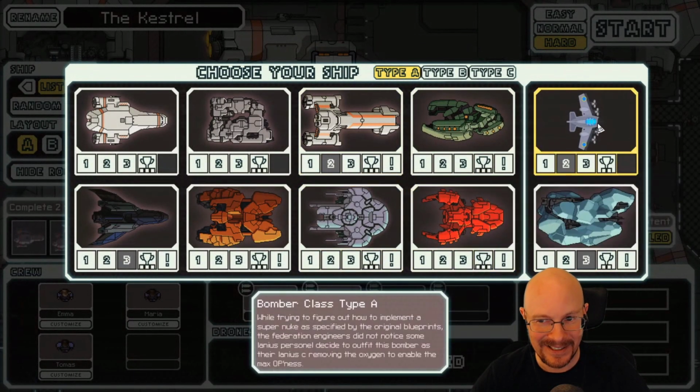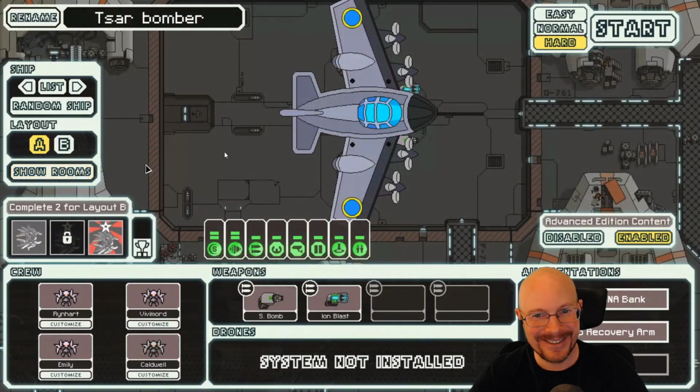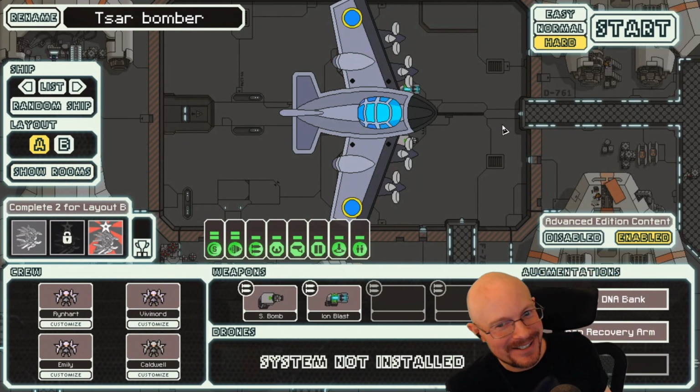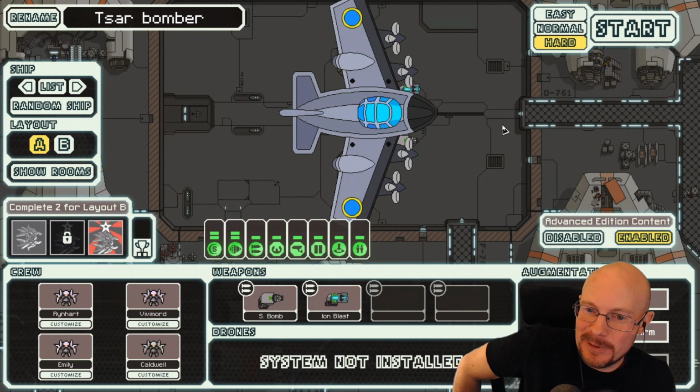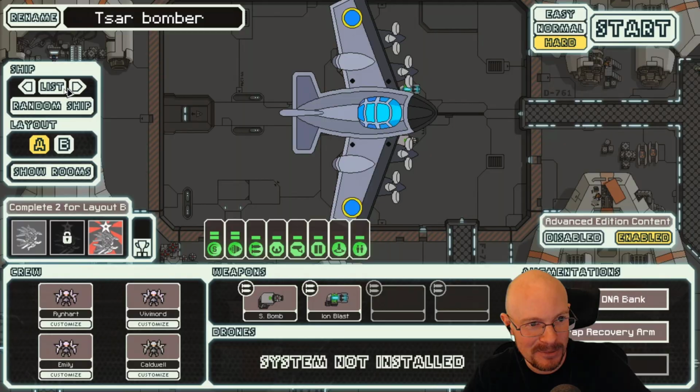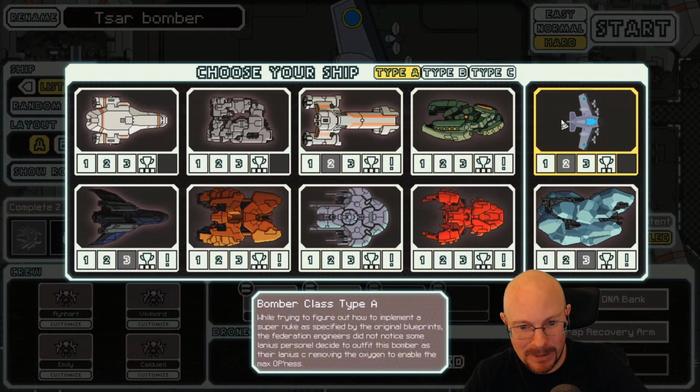Okay. Yes, these ships look so cute. It's so cute. I believe this is another Bloons Tower Defense 6 inspired ship. Oh my gosh, there's four Lanius on this ship. Small bomb, ion blast, bomber class type A.